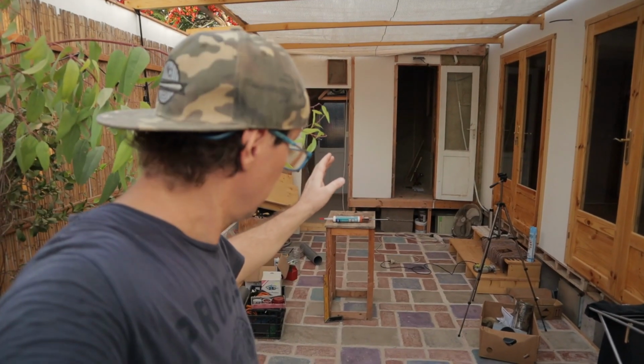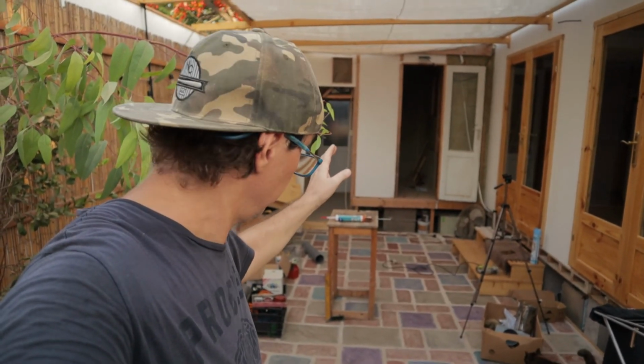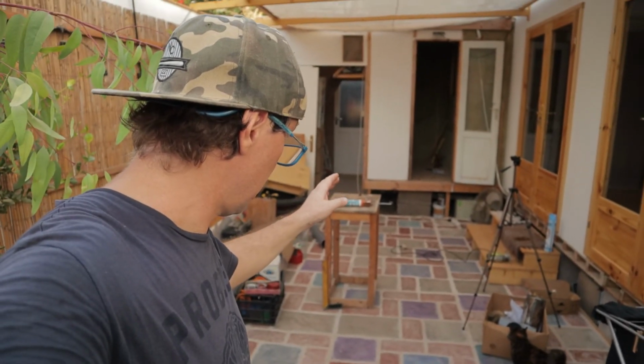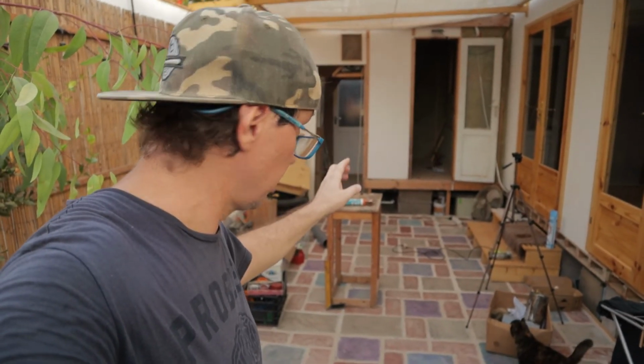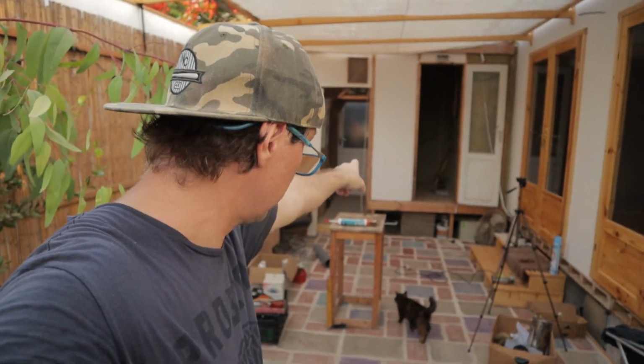For now the plumbing is finished, because when I put everything together I must disconnect the water and take some parts from there and relocate them here.